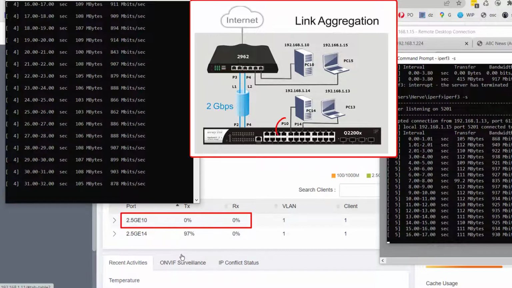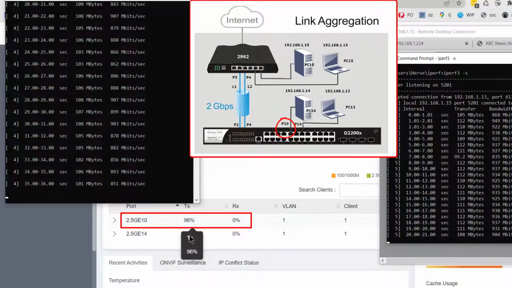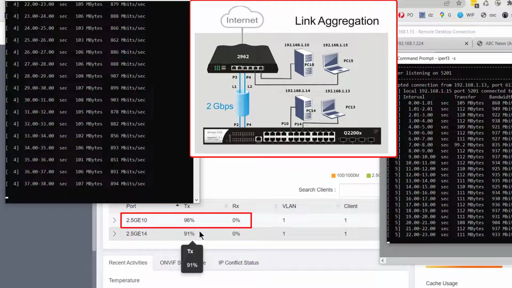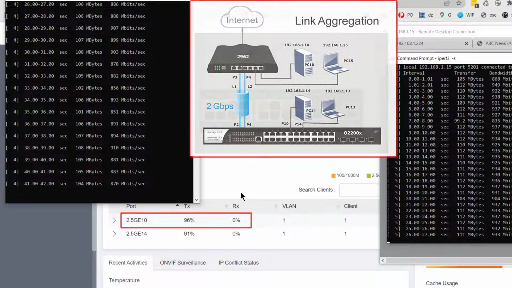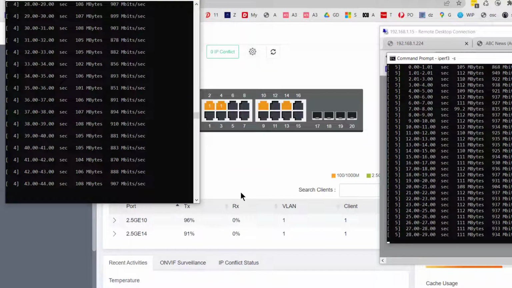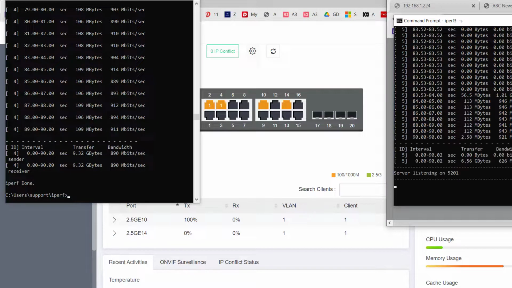Then we can see port 10 coming up at 96% TX with bandwidth speed of around 937 megabits per second. So we can now have a total bandwidth of 1.8 gigabits per second approximately. I can conclude here that the LAG is working fine.